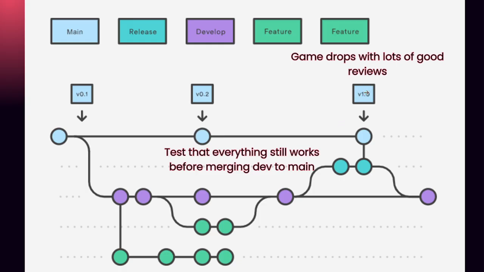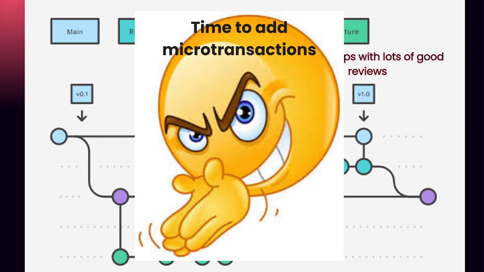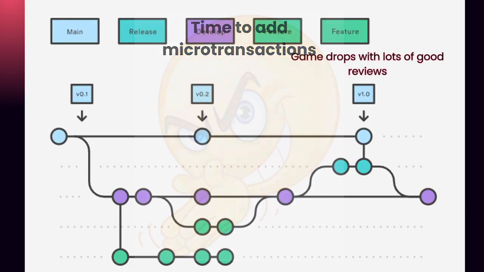So that's kind of how your hackathon would work, right? You'll create the dev branch, you'll branch from the dev branch, you'll make your individual changes, then you'll merge it back into dev. And then towards the end of the hackathon, you're going to do some final tests on dev after all those changes over time, and then you're going to merge it to main. Main's going to be the final product, right? Sounds good? Clear on that? Great. And obviously they're going to make microtransactions now because the game's good. That's usually what happens, unfortunately.